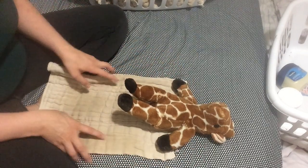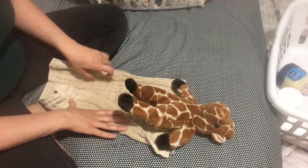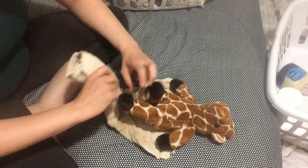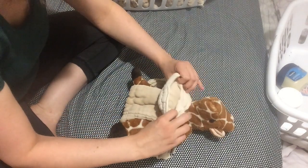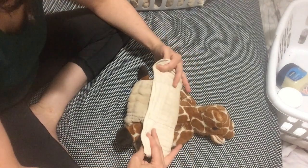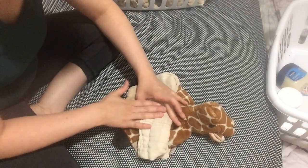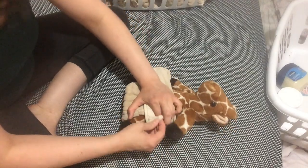So you're just going to lay giraffe on top of the pre-fold, and then you're going to fold it in like a triangle. Like this. You're going to fold it up around the child's legs. And for a boy, you're going to fan it out like this. And for a boy, you're going to take this top part and bring it right down like this, so that there's a double layer there, because obviously when they pee, it's more in the front as opposed to a girl.